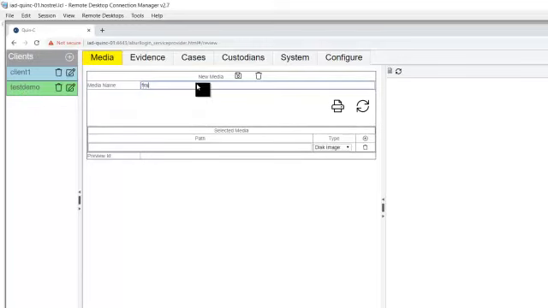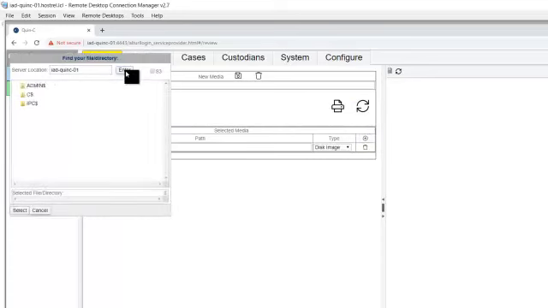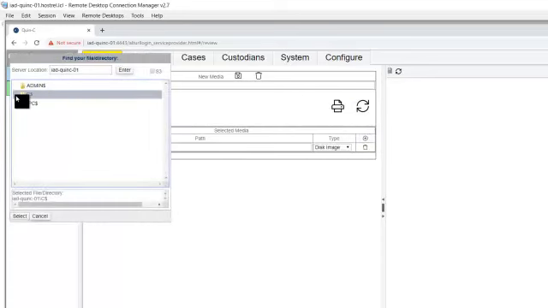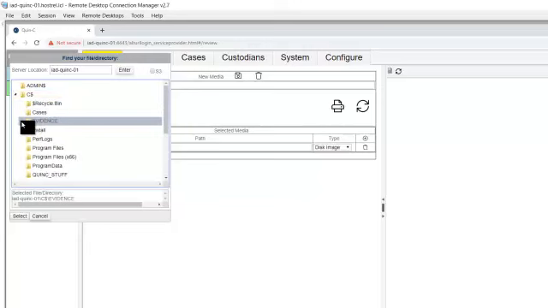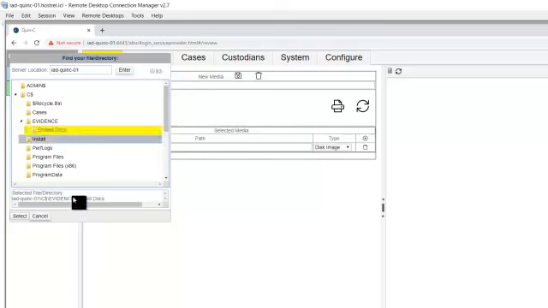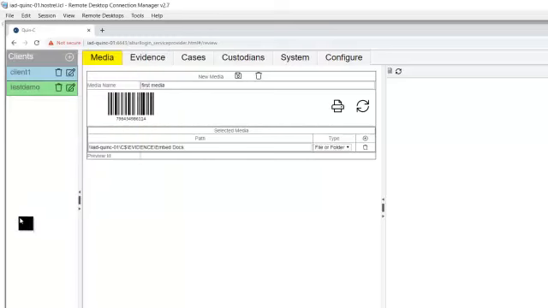Let's do media first. And we're going to give it a barcode, which may or may not be important to your workflow process. And you can go ahead and print out the barcode if you want to by clicking there. Now let's go find the media. And we're going to go in here. And, oops, sorry, click down to evidence. And we'll just do embedded docs. And we're going to go ahead and select.